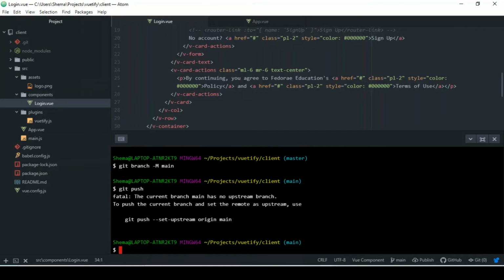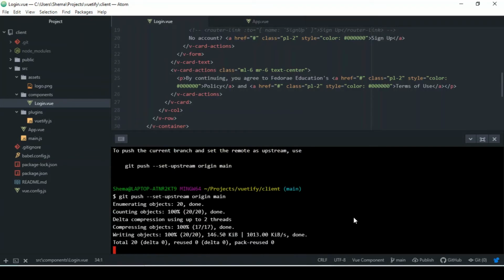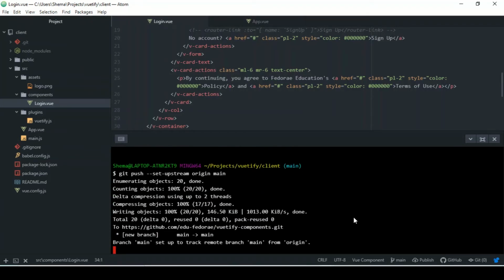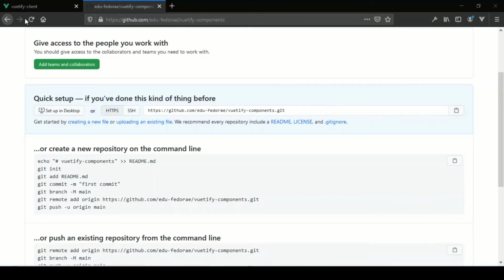Alright, so we may have to do this as well to set the upstream branch. Alright, there we go.